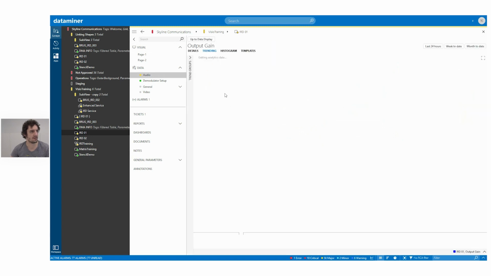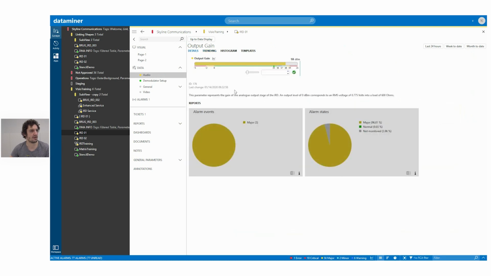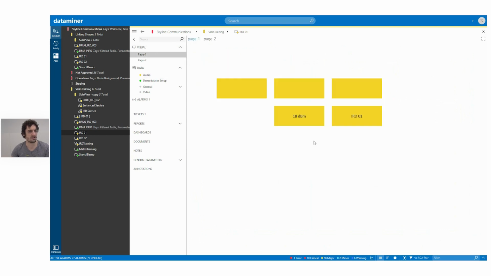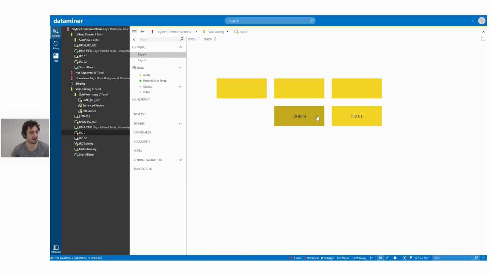So if you want to know the ID of this parameter, you can double click the parameter, go to details. Then right here, you will see the parameter ID as well. So you can use this to enter in your parameter shape data for your shape. And then leave the asterisk and automatically it will be replaced by the actual parameter value.